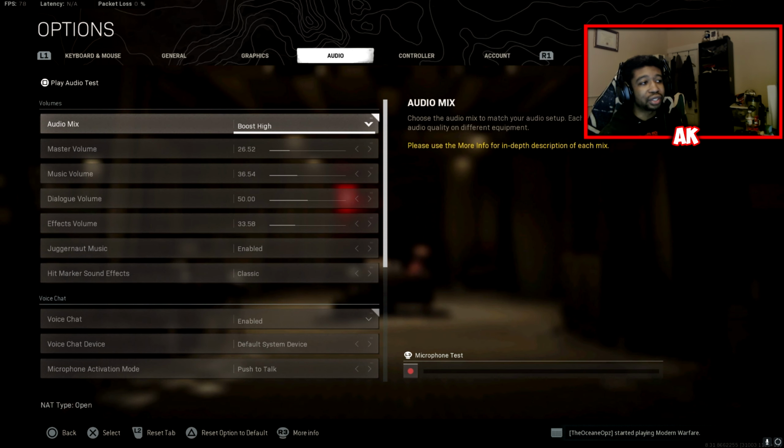And for your audio settings, you're going to want to put this on boost high. This is going to help us so that way you can hear certain sounds at greater distances. So this certainly helps you out with hearing footsteps a lot as well. So for anyone that plays on a headset like myself, this will certainly help you out in hearing those footstep audios a lot easier, and also hearing other activity throughout the map as well.